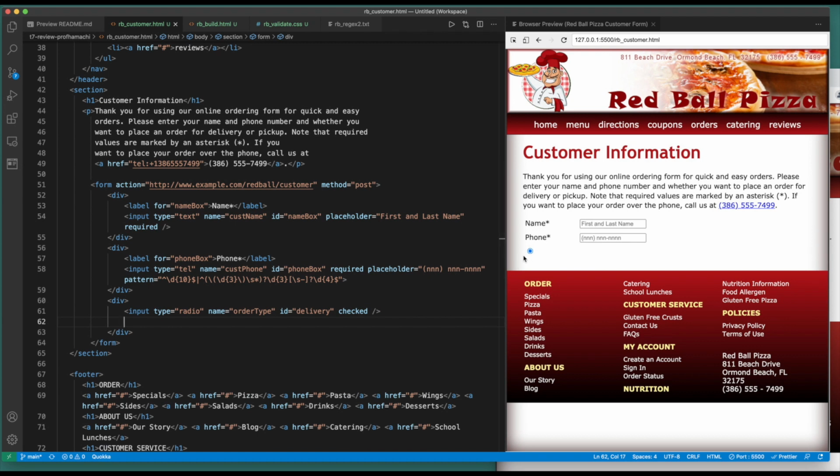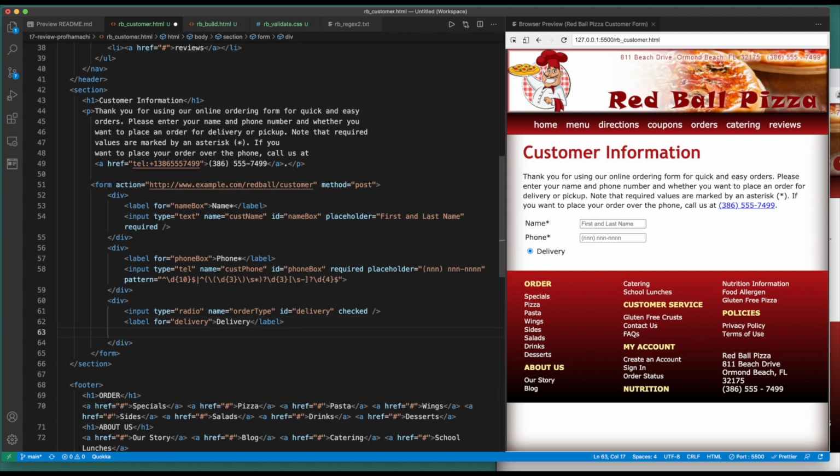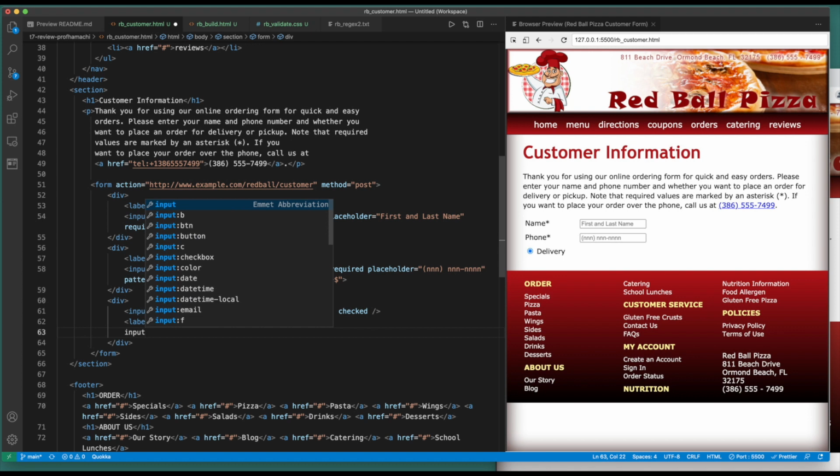So let's add a label for it. This is delivery, label for, and that's going to be the ID that's right here. Okay, so there is the delivery. Let's get the one input for pickup.